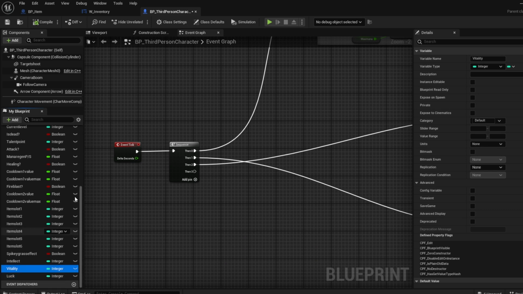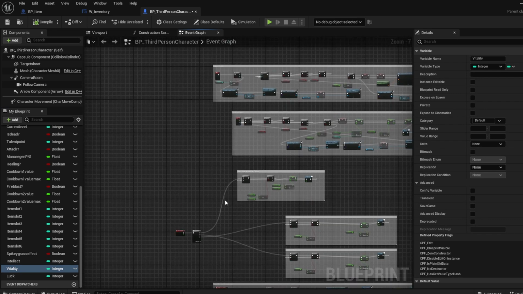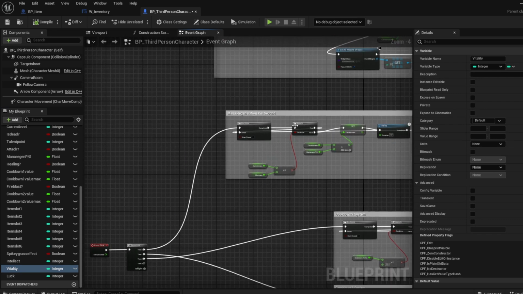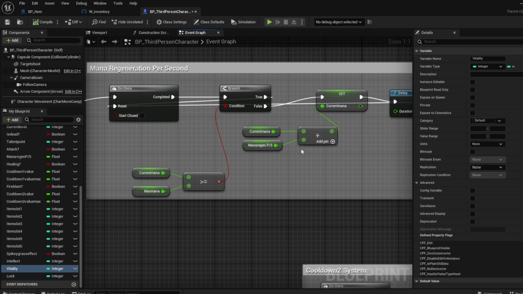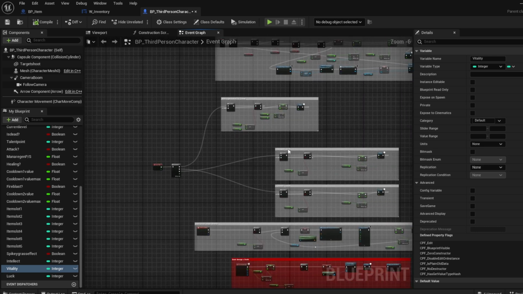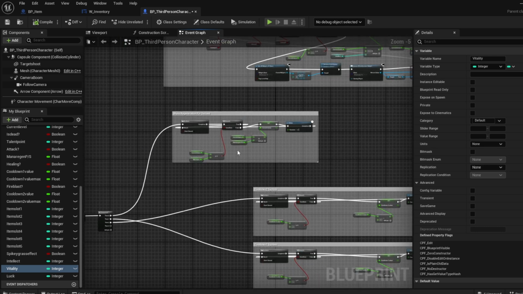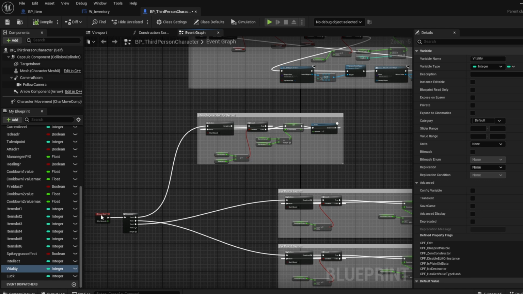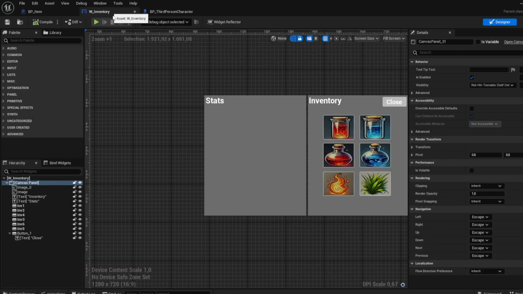And vitality will increase your health by the amount of vitality you have. But we will make that in a second, or if you want to add something simple here, we could make, for example, that it adds, I don't know, something else. But that's all for the future. I just want to show these things on the inventory system.